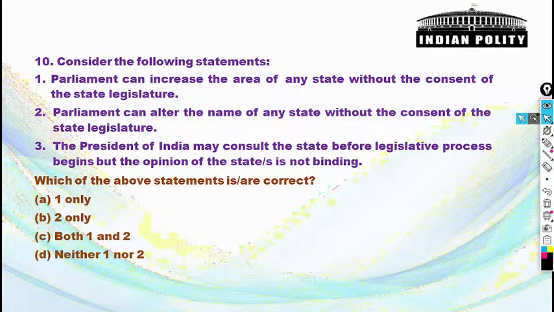Parliament can alter the name of a state without the consent of the state legislature. Okay, it can be. The President of India may consult the state before the legislative process begins, but the opinion of the state is not binding. Yes. So all the options are correct. All 1, 2, 3 are correct. That is C. All options are correct.